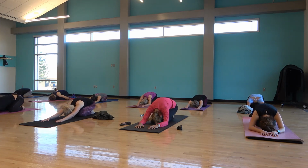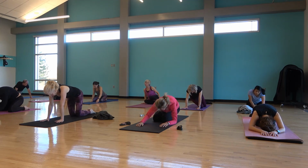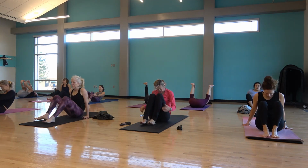In child's pose. Taking the next few moments in silence just to observe your practice. The effects that you've created. And then very slowly you'll make your way onto your back. Coming into a happy baby's pose or any other posture that will help you to close out your practice.